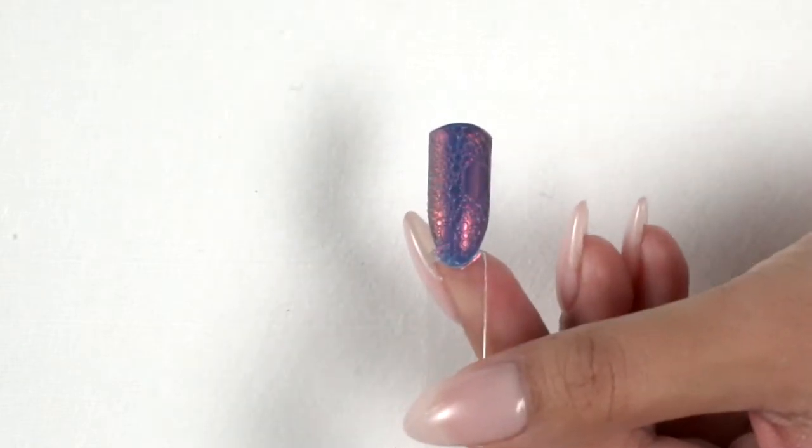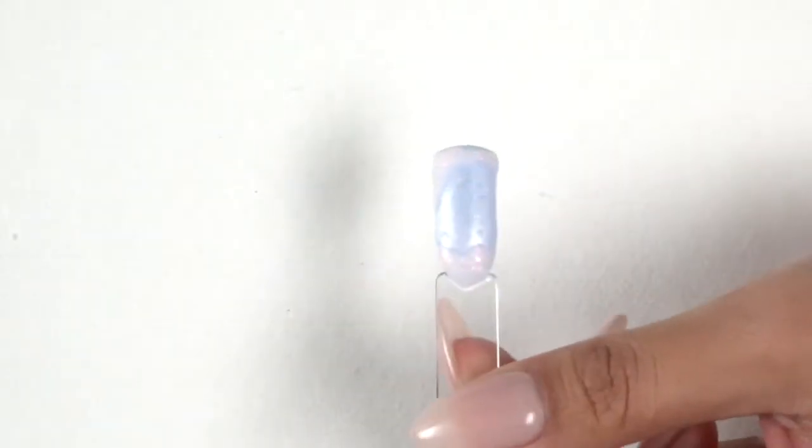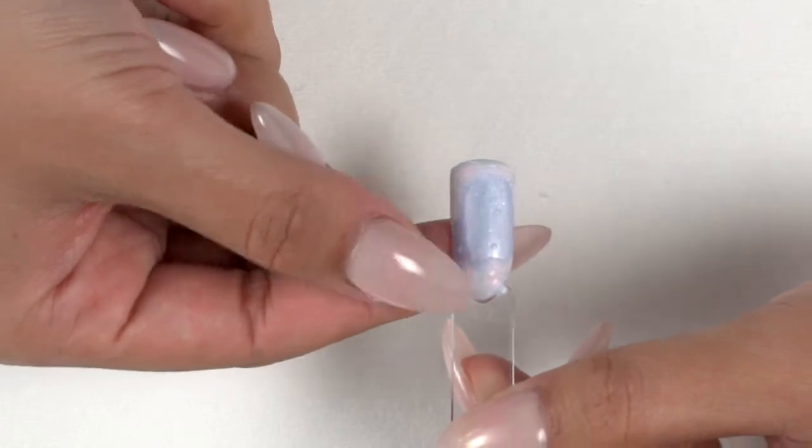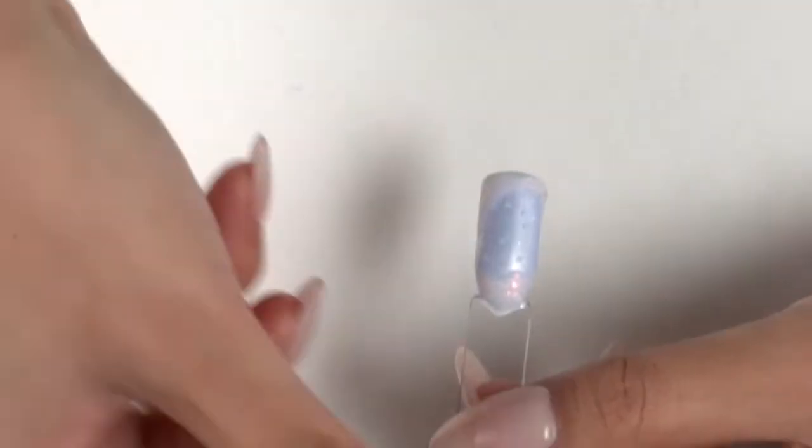The ask that I got was, can we do something that's a little bit more holiday, a little bit more festive? And I was like, oh, okay, how are we gonna do this? So with a little bit of practice, I made the bubbles look like snow. It's going to have a little bit of texture as well, so you'll see that it's a little bit raised. There's a little bit of embossing going on here. So let me get started.